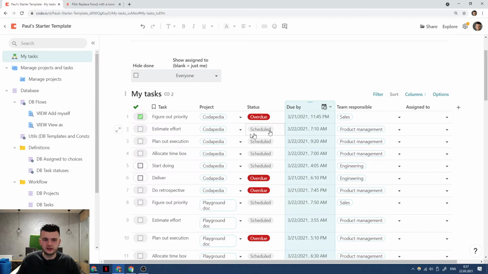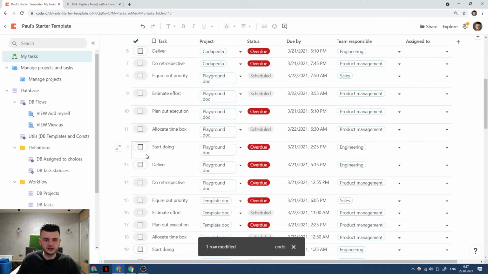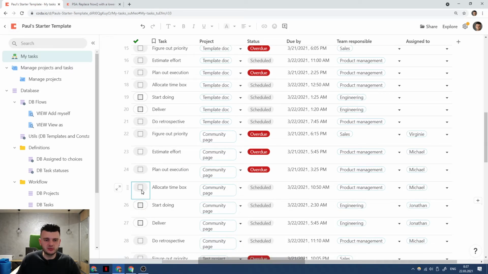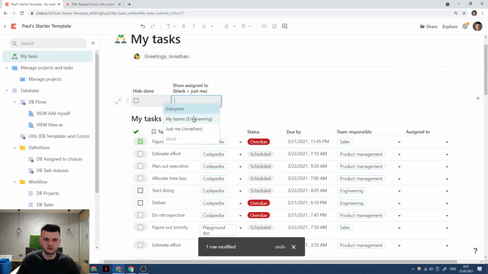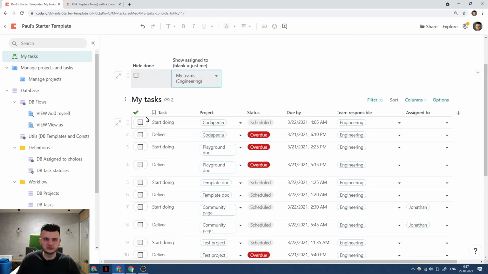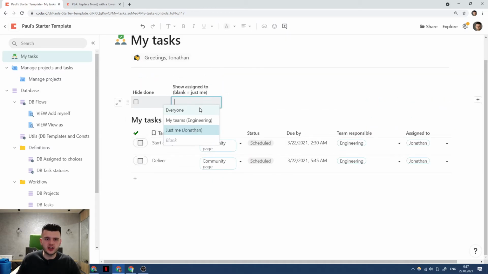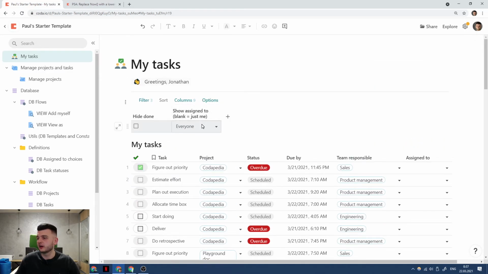So yeah, now I can change tasks for my team engineering and the ones that were assigned specifically to me, but not the tasks assigned to someone else or some other team. So let's see, all my team's tasks, I can change them. Just me, I can change them, but everyone, I cannot change status of the tasks by everyone.